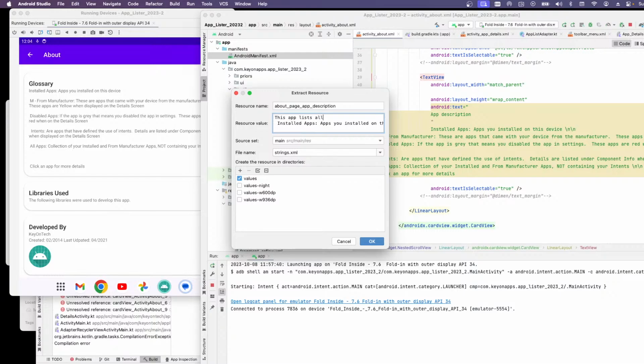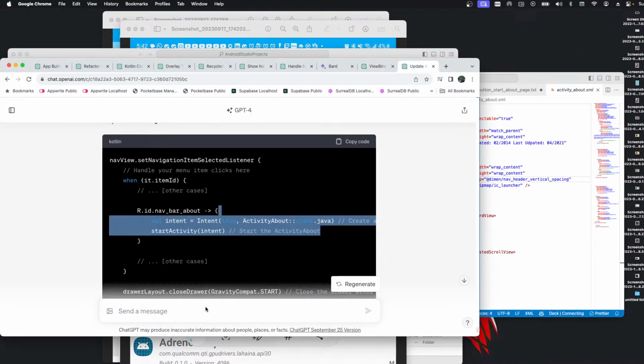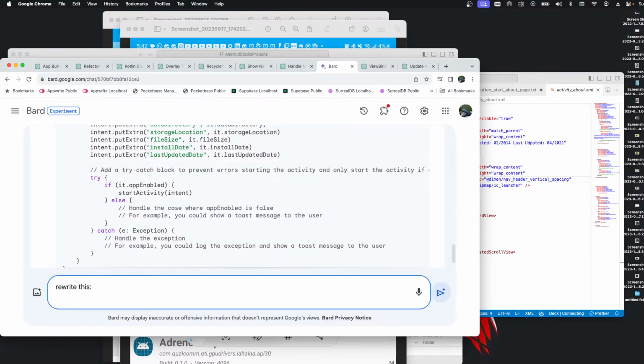This app lists all... let's get Bard a shot. Bard's been lonely over here. Let's give Bard a chance to redeem herself. Rewrite this. This app will list all the apps on your phone.